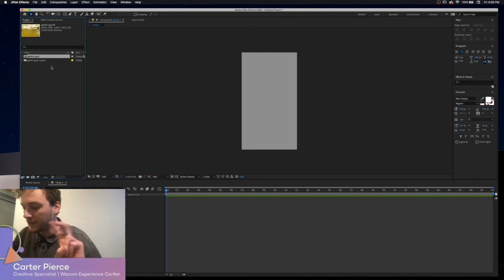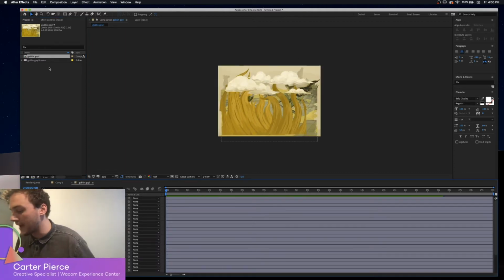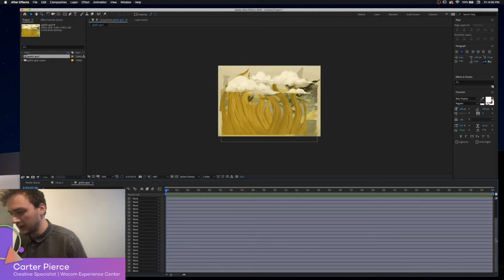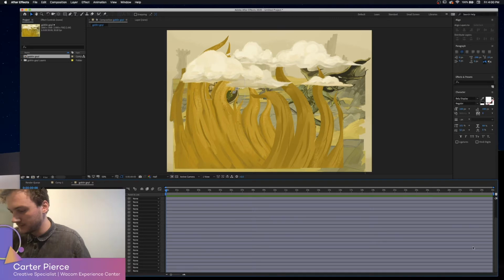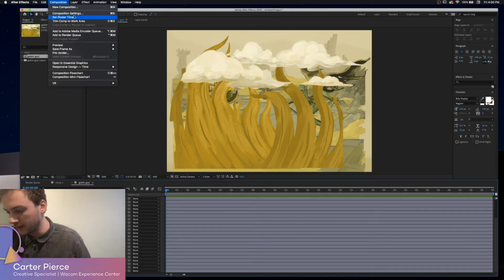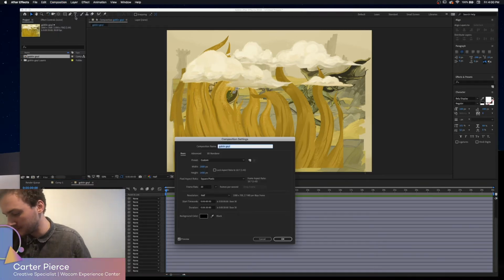it made a composition of your illustration file, so just double click that, and it's the same dimensions as what our Photoshop file was, which is some absurd, like I said, I think it was 18 by 24. So it's 2000 by 1400 pixels, which is not a standard size at all for video.